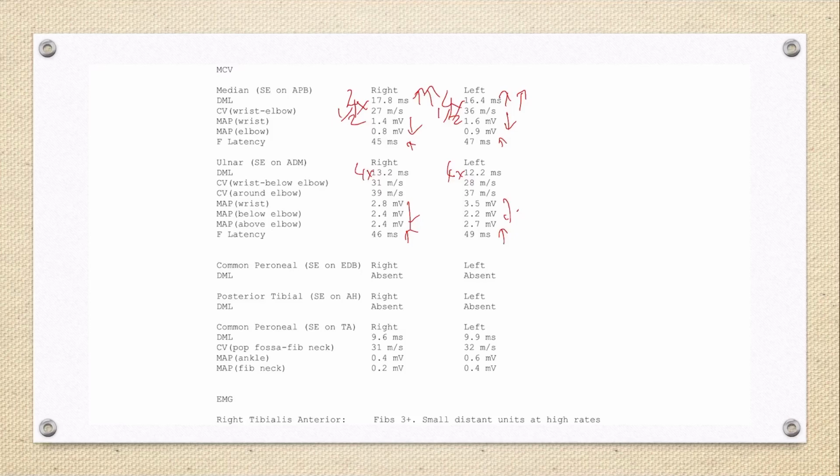Let's have a look distally. We've got absent motor responses from the EDB and the AH. Having looked at the tibialis anterior muscle over here, this is quite a prolonged distal latency. Normally it's about 3.5 to 4 milliseconds, depending on where you put things. We've got a fairly reduced motor amplitude there, and again, the conduction velocity is only relatively mildly decreased. So there's quite a marked difference overall between the distal stimulations and more proximally. And again, we've got active denervation on EMG in the tibialis anterior muscle.